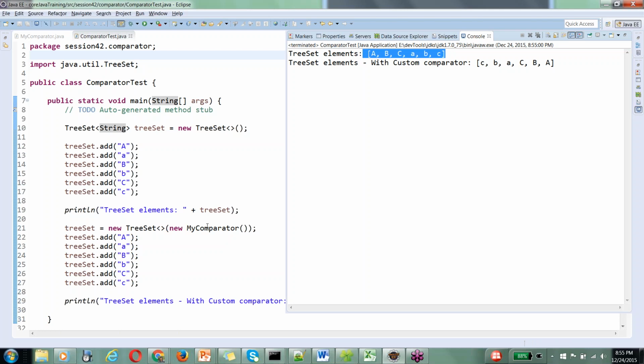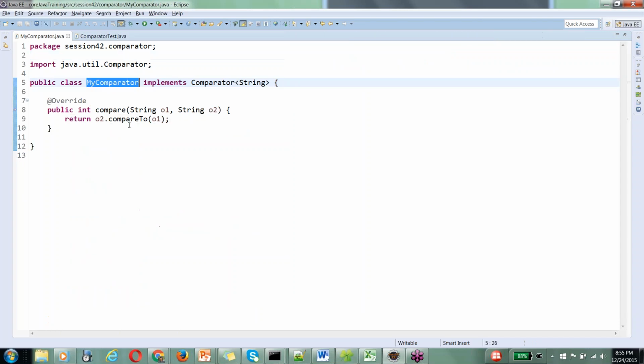And when we passed the user-defined comparator, which sorts the elements in reverse order, as an argument to this tree set, it is sorted in reverse order. That is what this particular comparator does.